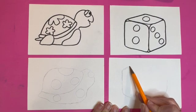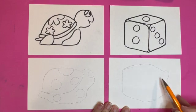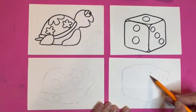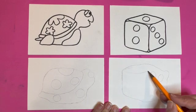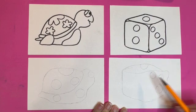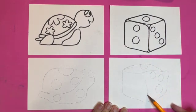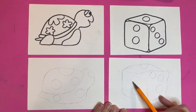So it's gotten a lot more similar to the shape here of the dice. I still have a little bit of a bump for the head, and maybe the dots are starting to move into the right place, but they're not quite there yet. And maybe my turtle shell is kind of moved up like this to try to be the top part of the dice, but my dots aren't quite where they're supposed to be yet. So you can see maybe it was a turtle at one point, but now it's looking more like a dice.